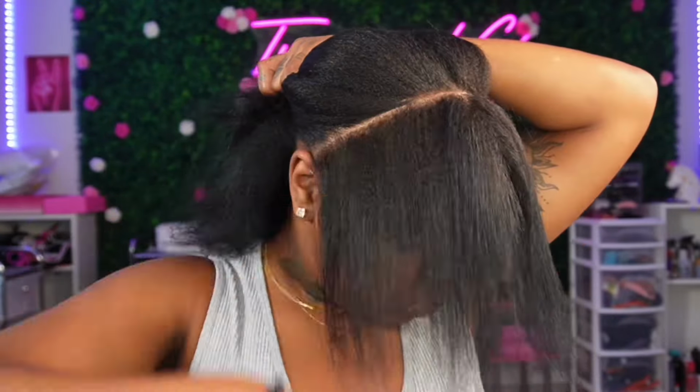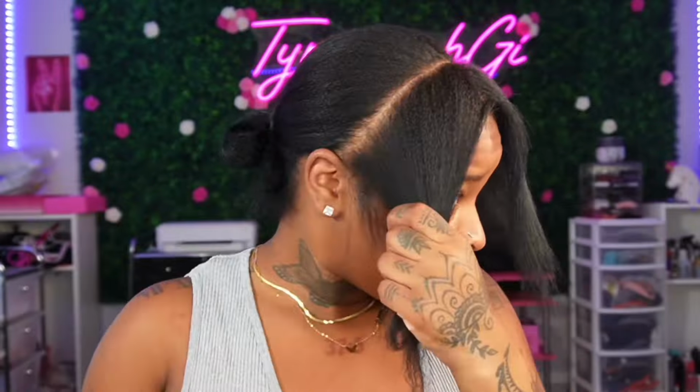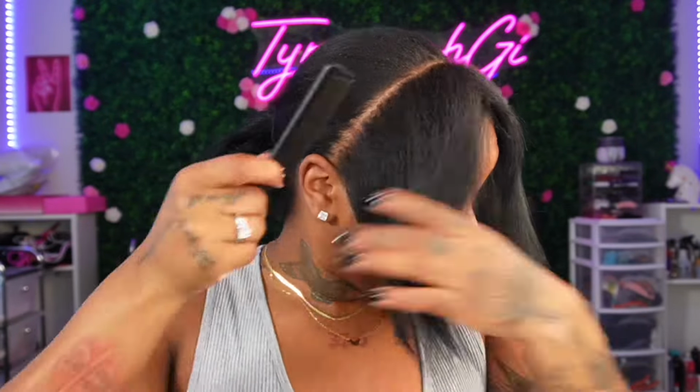As you can see me parting out the front of my hair, it's not that much that I'm parting out, and we're not going to have that many braids to do. Like I said before, you're not going to be braiding your hair all day, but I'm just showing you the one little knotless braid I did, and then we're going to get into the crochet.